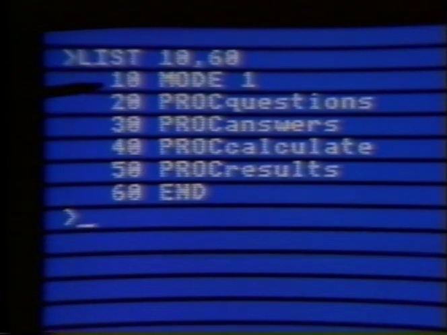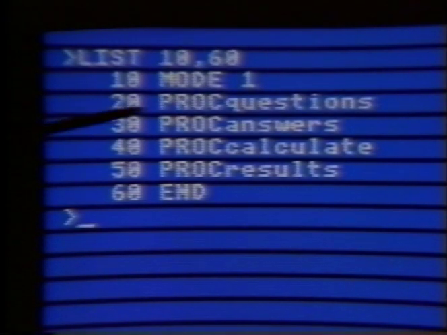It's worth talking about this first statement for a moment or two, the MODE statement. Now the Electron has 7 different modes. And these affect the number of characters across the screen, the number of lines vertically on the screen, and the number of different characters that can be shown at a time. Your user guide contains a complete list of all the modes and their different effects. I've chosen Mode 1. This gives me 40 characters across the line and allows me to use 4 different colors on the screen at one time. And we'll see the effect of that in a few moments.